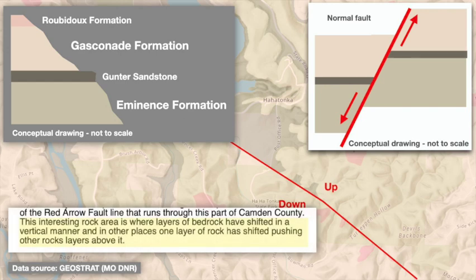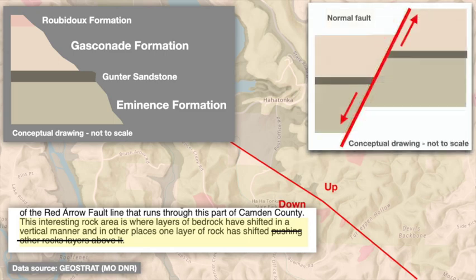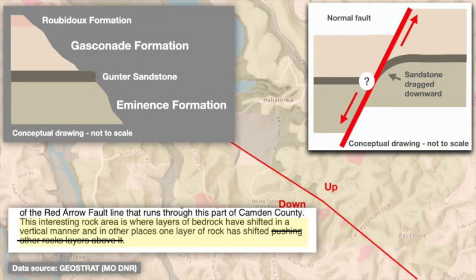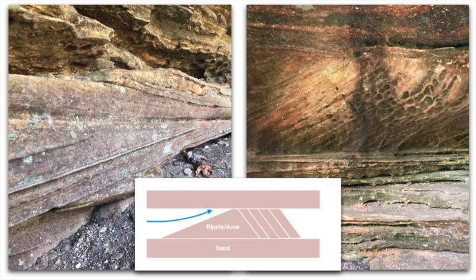This is where the park's trail brochure is unfortunately misleading. Overall, bedrock layers haven't been pushed up over one another in what geologists would call a reverse or thrust fault — the motion is the other way around, with layers sliding away from one another. Three other notes on geologic context: first, even this conceptual drawing is too simplistic, as it leaves out a key feature we observed — the sandstone isn't just broken, but actually folded downward. So a drawing showing rock being dragged and deformed into a downward curve as it nears the core of the fault zone might best represent what we see on the ground.